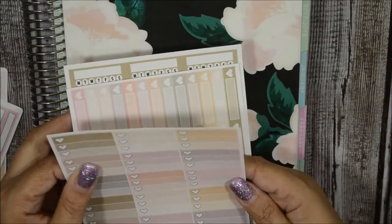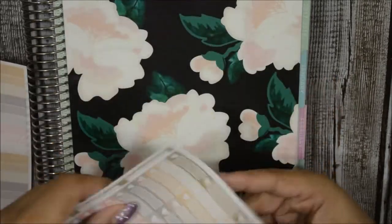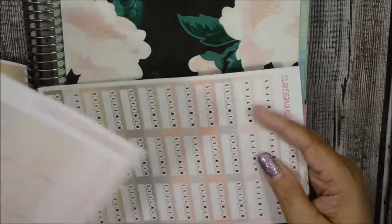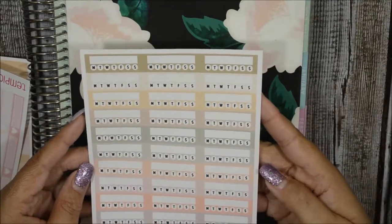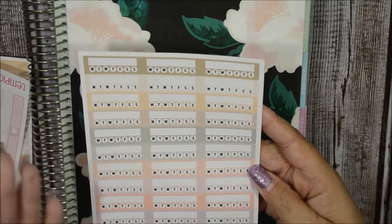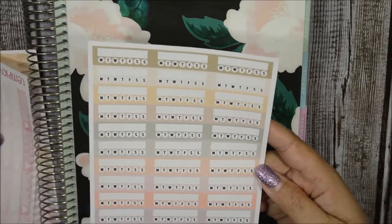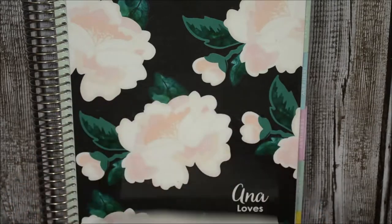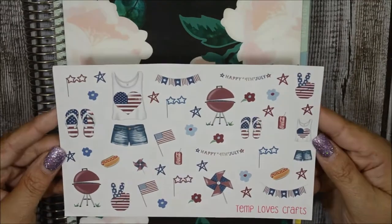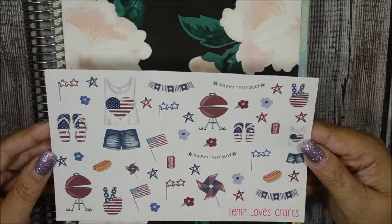These are her $2.50 sheets. This is her ombre box sheet — not a full six boxes, just three, which is perfect. You also get some littles with hearts, which you can use for anything. And here are her new habit trackers — you get a lot of those as well. What I pulled to the side is the July freebie that came with my order.